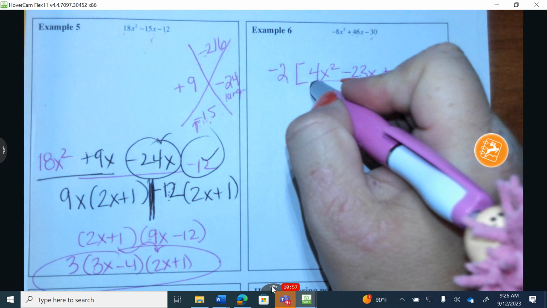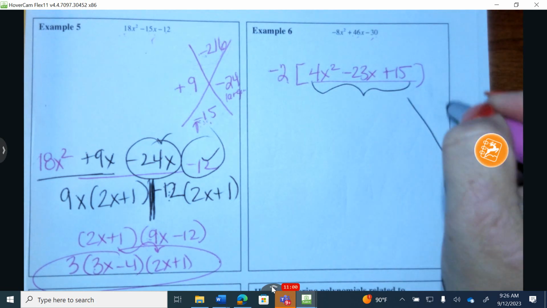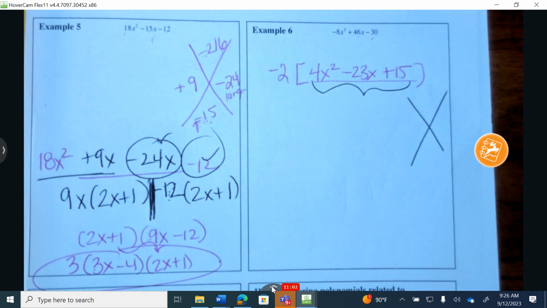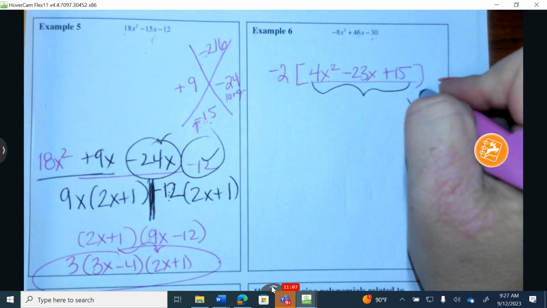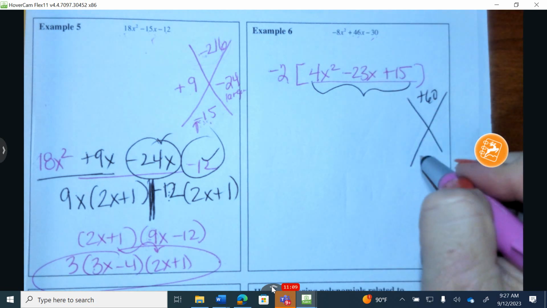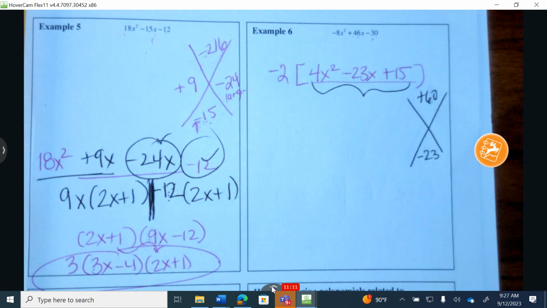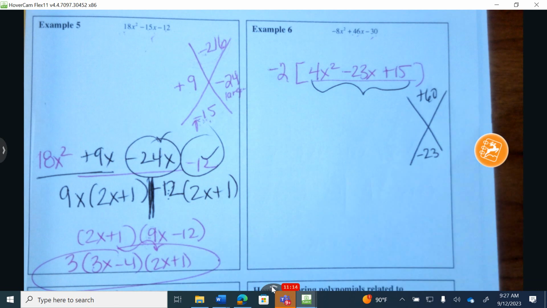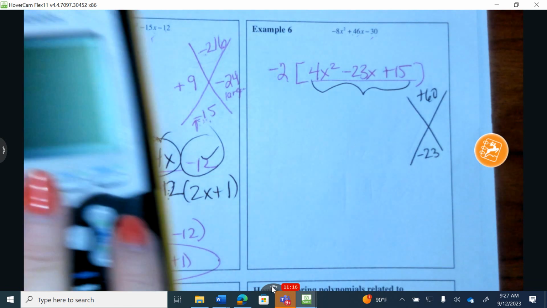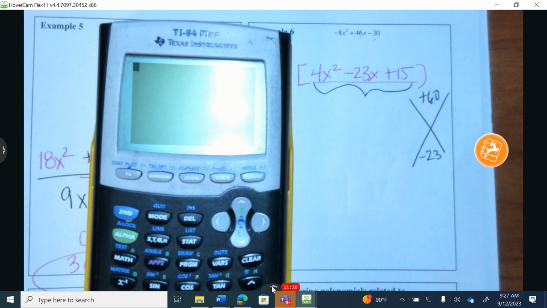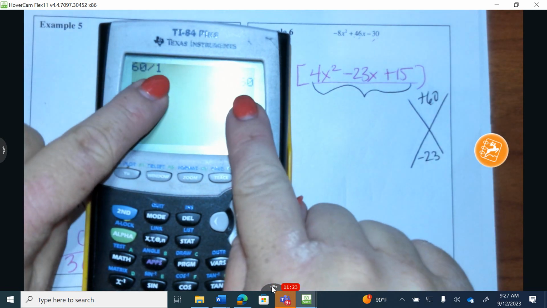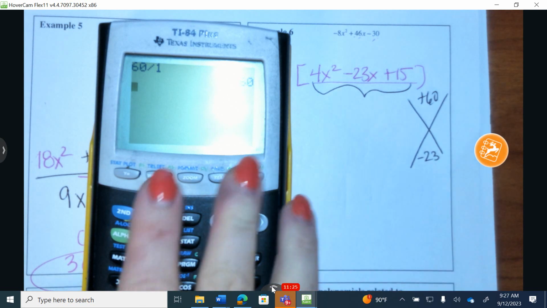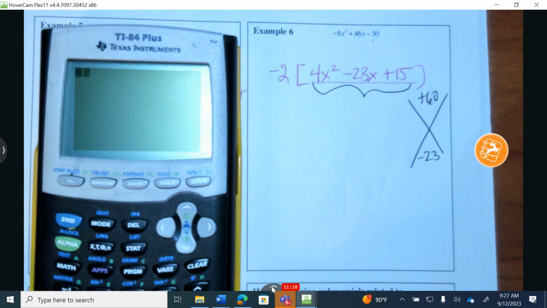Now, this is the only trinomial I'm concerned about, so I make my x. 4 times 15 is positive 60, and my b value is negative 23. I want you to find this combination without talking, and I'm going to work through it as if you are somebody who struggles with number sense. So I focus on the top. I take 60 divided by 1. Does 1 and 60 achieve 23? Nope, won't work. So I divide 60 by 2.